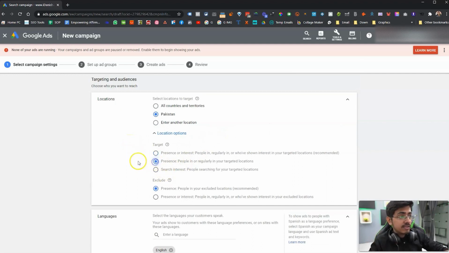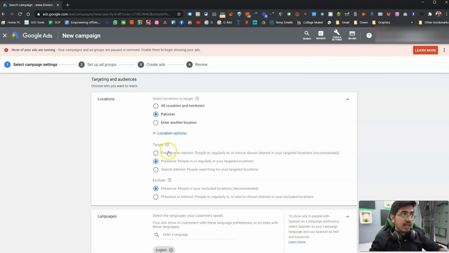From here, what we usually do is we create this one. And there's a reason why I'm selecting this one. I'm specifically trying to target the people who exist within this location, and not people in a different country who are searching for a similar service which I'm not providing within their country.